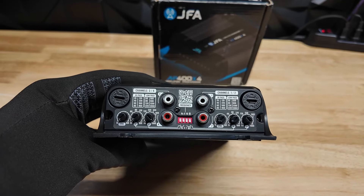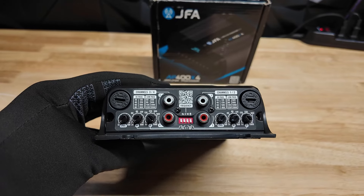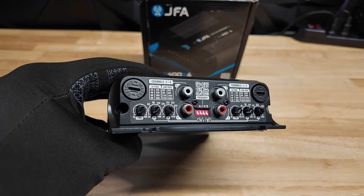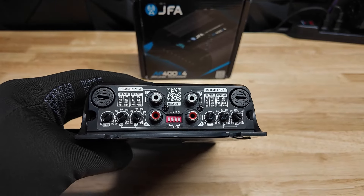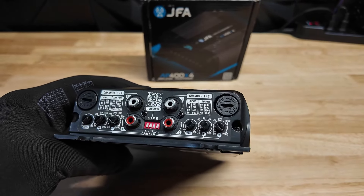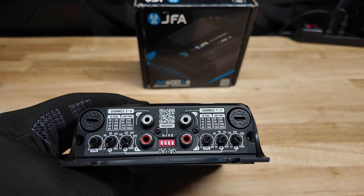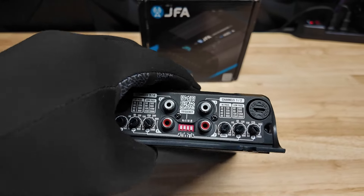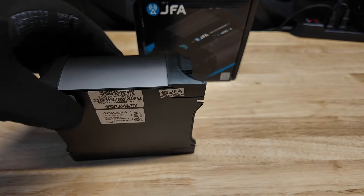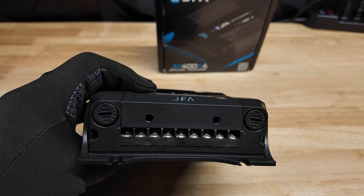The only thing is it does have these dip switches that are kind of confusing in the middle. What those do is they change your times 1 or times 10 on your crossovers. So times 1 on the 20 hertz would be 20, and if you click it to times 10, that would be 2,000. That's what those dip switches are. And then you just have your high-low-pass crossovers. This is water-cooled, they say. Those caps on the end just go completely through the amplifier — you can, I guess, screw in some kind of water cooler.